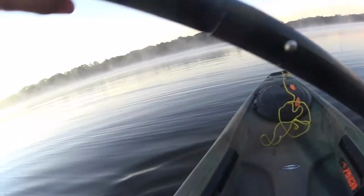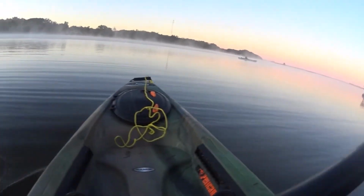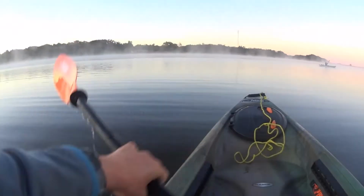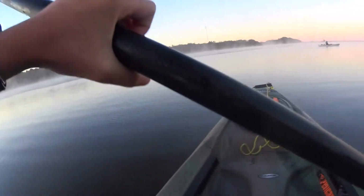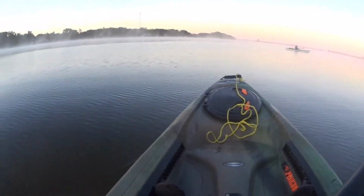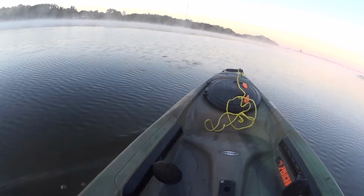Well, guys, it's the fourth and final day today. And we're back out on the water once again with the yaks. And today, I tried to catch a fish on the chatterbait, which is replacing the underspin, and the little shallow crank. I don't know, it might be hard, that might be not hard. We'll see. Let's start fishing.